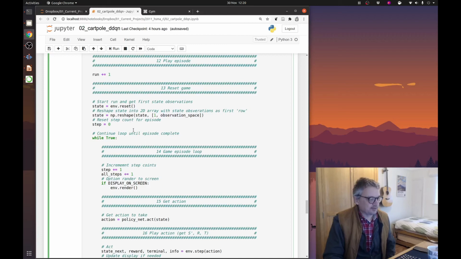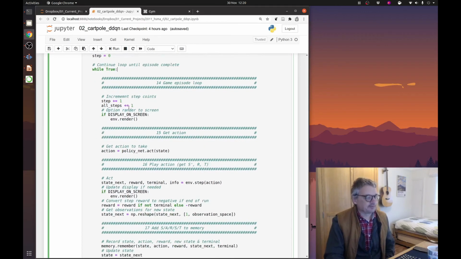Reset our step count, and then while true we've got another continuous loop. So this is now a game episode that's going to continue until the pole has fallen over. Increment our steps and our all step counter. Display on screen is whether you want to show it moving around, but most of the time you don't while it's training.